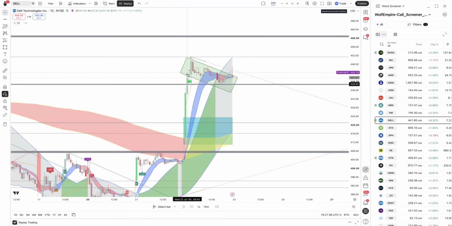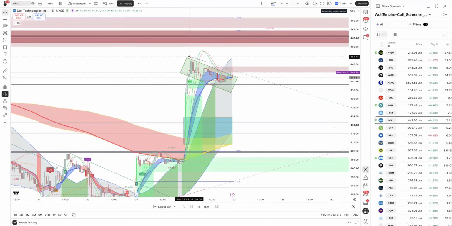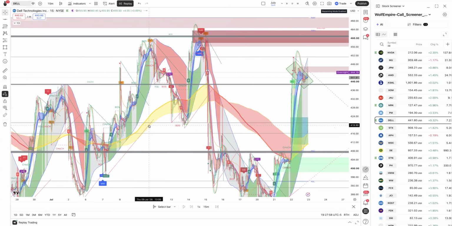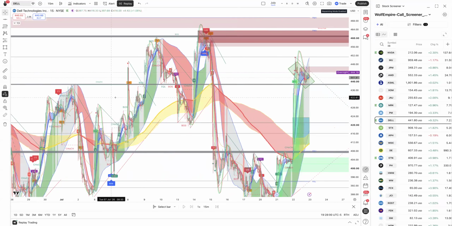Last time they broke this one here and shot straight up, hit that resistance to the penny, and pulled back. Now they're trying to get an inverse arc. All we need now is a close above that, and we're trying to go to this resistance up here. So if you look left, this is what they do in this range.